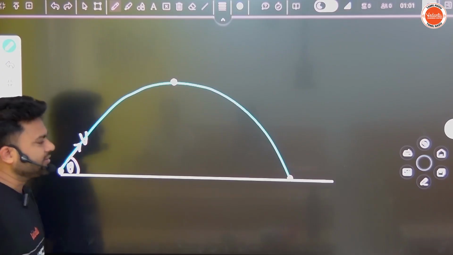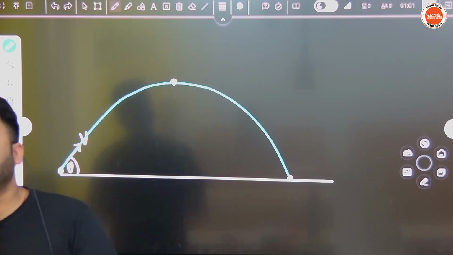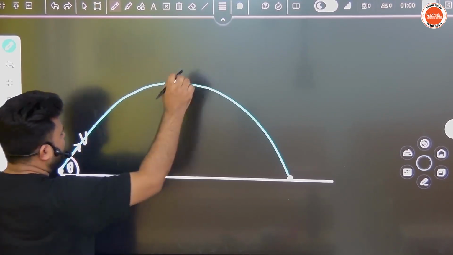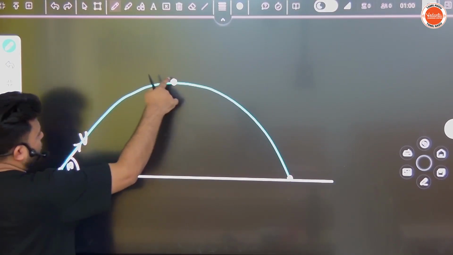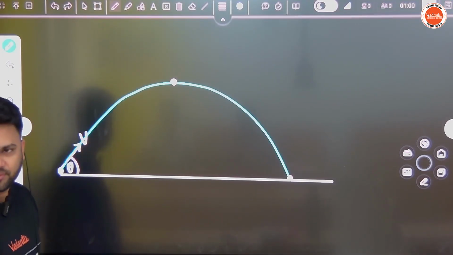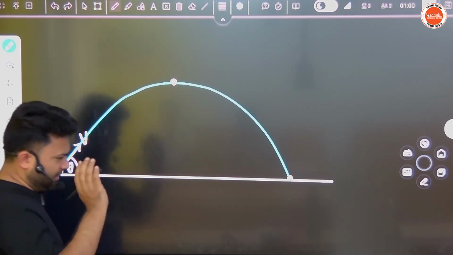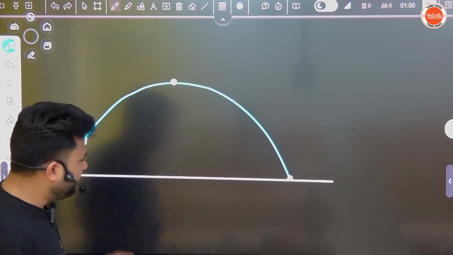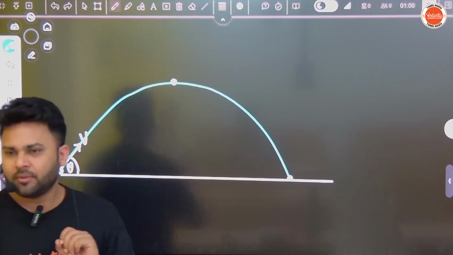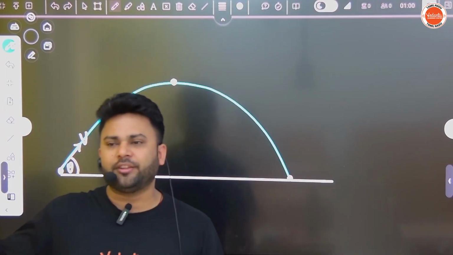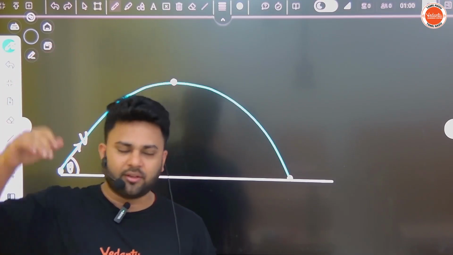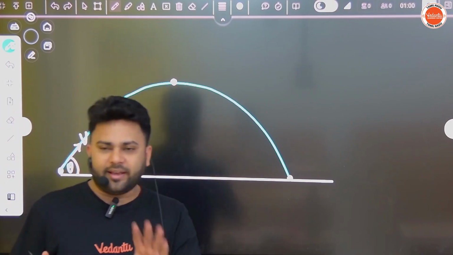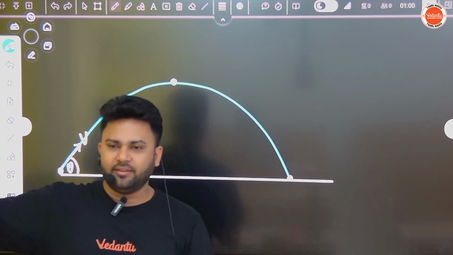So you have to learn things and also how to apply them. For example, if someone asks what is the time taken by the ball to reach the topmost point, we are going to solve these kinds of questions, but 2-3 points you need to remember. Whenever there is motion in 2D, the body is moving in the x direction and also in the y direction. You have to write the equations for the x direction separately and the y direction separately.